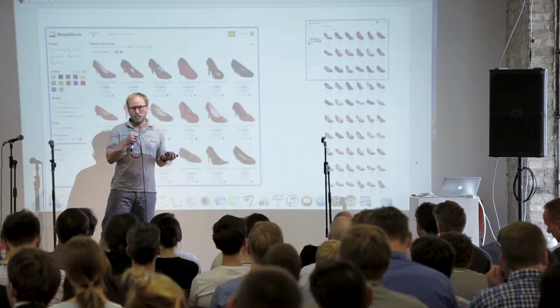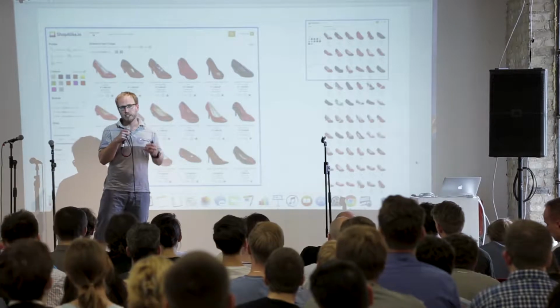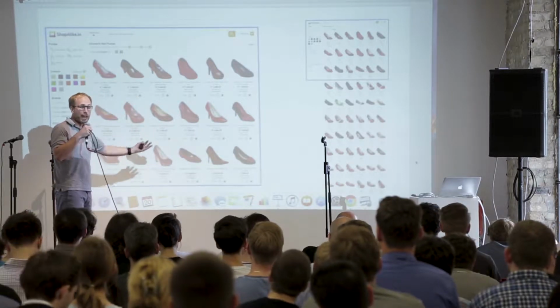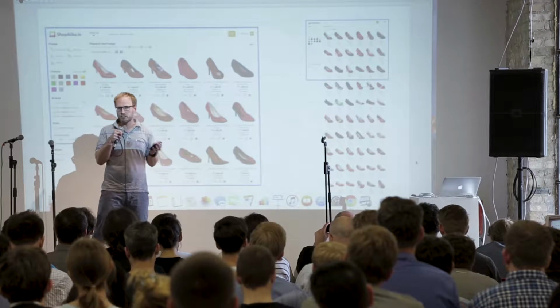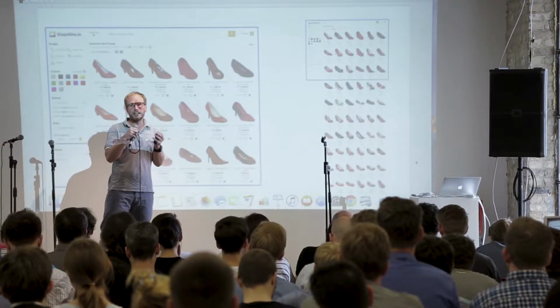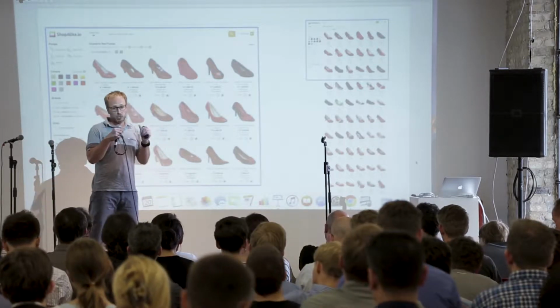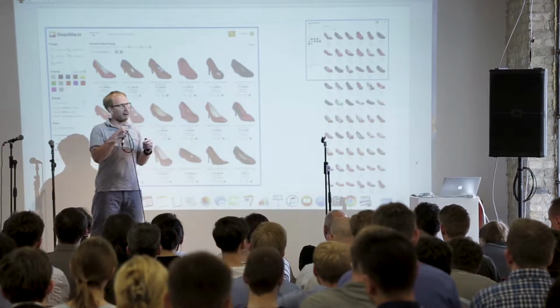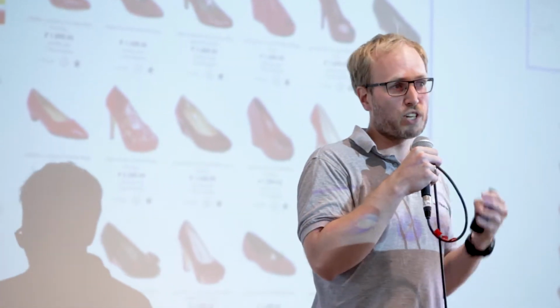So the main product of Visual Meta is LadenZeile, which is a German comparison site for fashion and furniture in particular. We build the largest e-commerce fashion and furniture catalog in Germany. That means we're aggregating all the different products that come from Zalando, from eBay, from Amazon, you name it, and we put them in one unified, huge catalog for you to search through. The benefit is that you save time. Instead of going through all the different online shops because you're looking for a particular pair of shoes, you only need to go to LadenZeile to find the product you love, because you're simultaneously searching through 8,000 shops at a time.